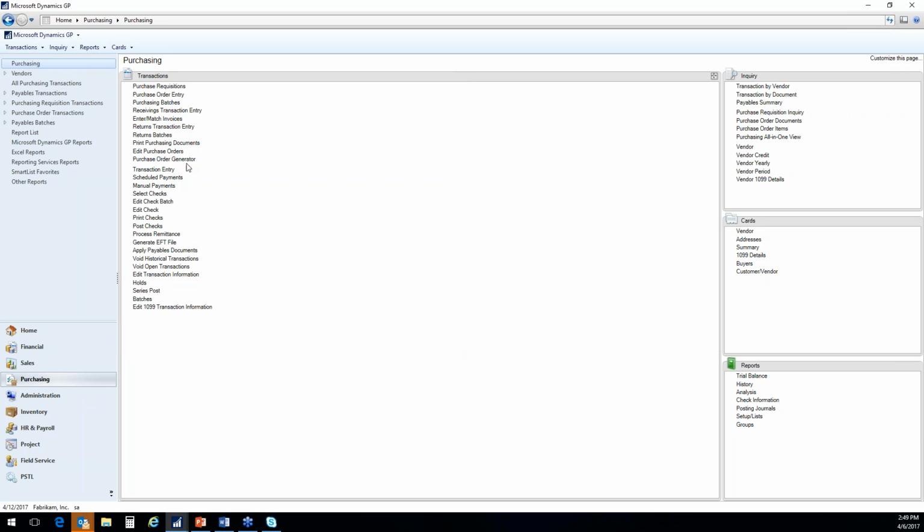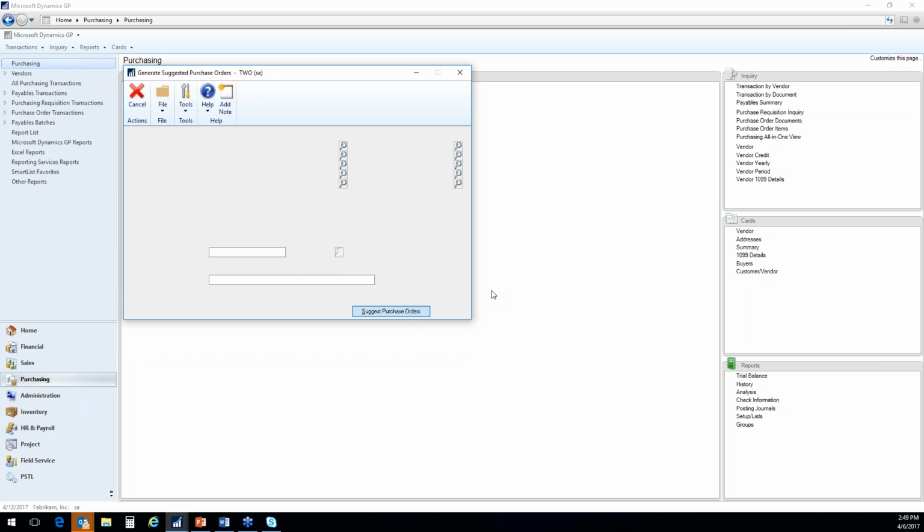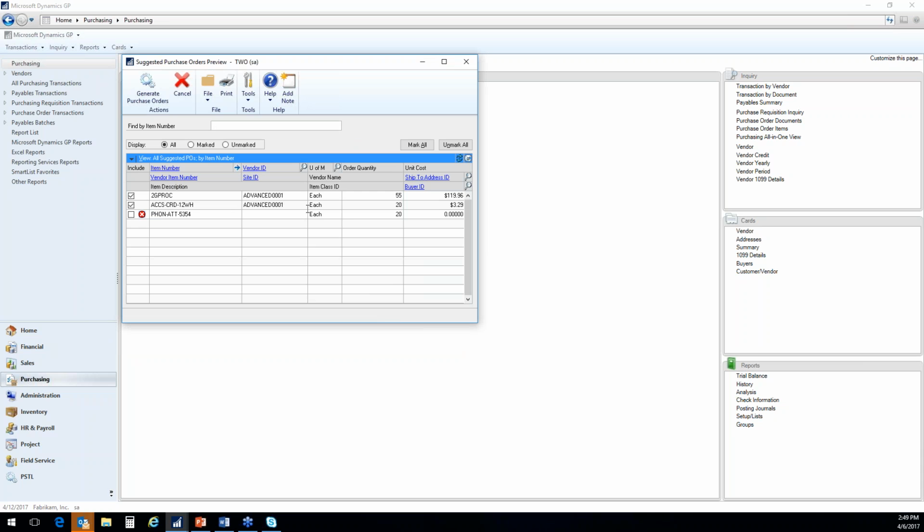I think the biggest question of all is when I generate my POs, people will look at it and study this, and the big question is, how on earth did it get this quantity? What is it looking at? That's always one that people seem to gloss over, and there's not a hard and fast answer, because it's based on your setup. But if your setup looks like mine, where we're looking at quantity available, it's simply that. Remember, quantity available for an item is the quantity on hand less any allocations.